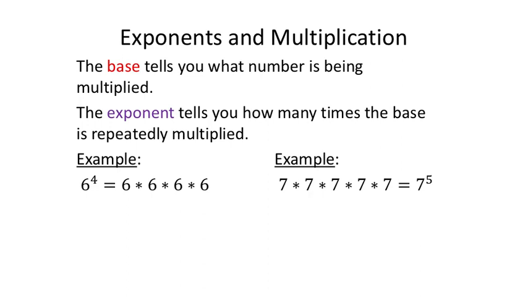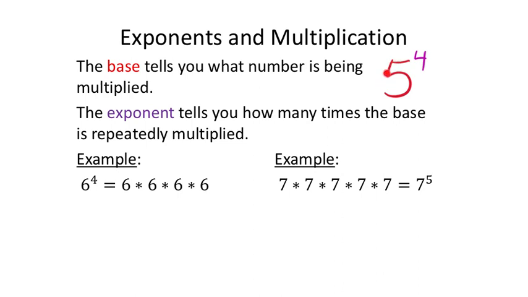A base and an exponent. On that last slide, we were looking at 5 to the power of 4. The base tells us the number that is being repeatedly multiplied by itself. So this would be 5 times itself. The exponent tells you how many times to multiply it by itself. So it is different than direct multiplication. This does not read 5 times 4. It is not 5 groups of 4, because that would be addition.